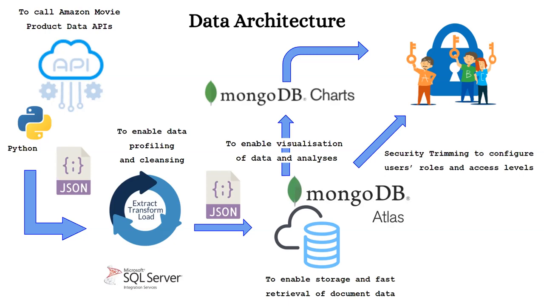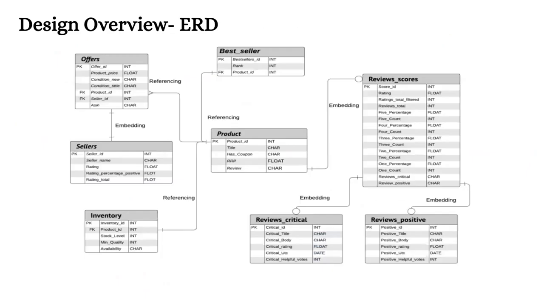Applications for this MongoDB database include the Mongo chart, as well as some special use cases that users can access the data currently stored in our MongoDB database. Moving to the ERD of this project, we chose to use the document database because we use MongoDB as our target platform, and we utilize both the embedding and referencing relationships for the data modeling.